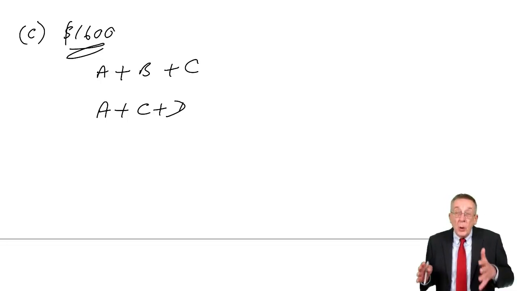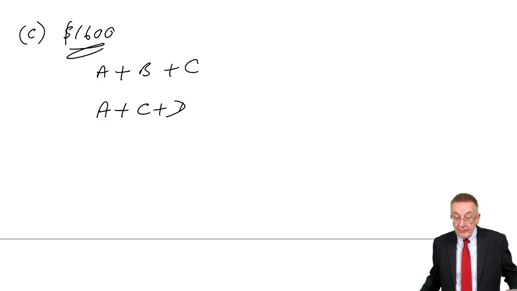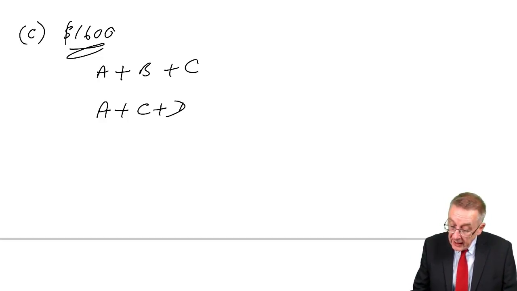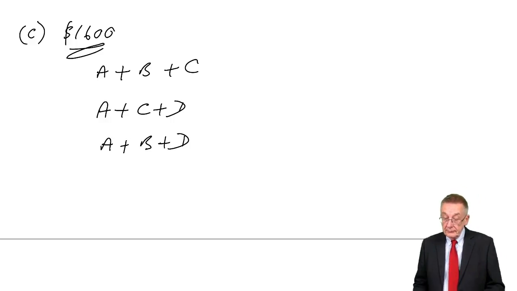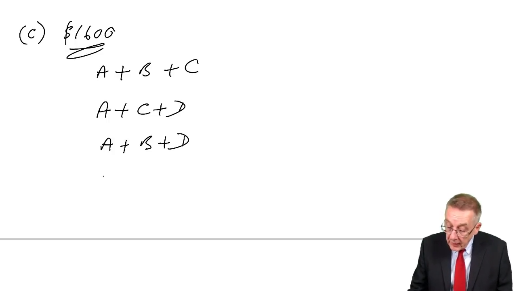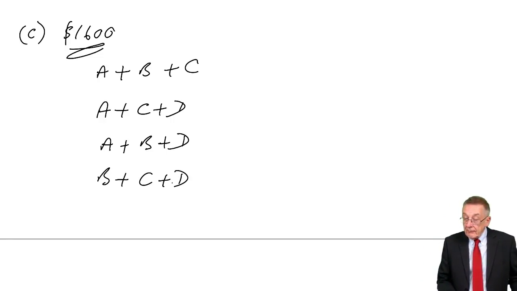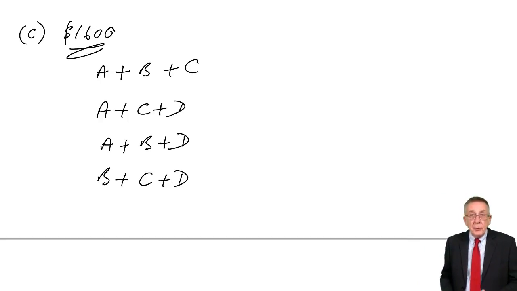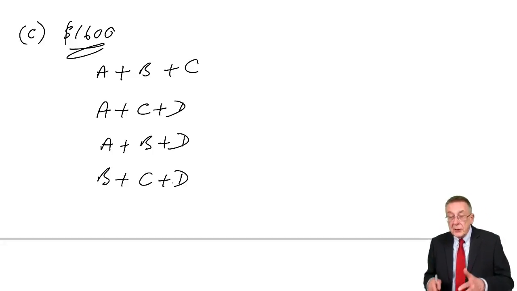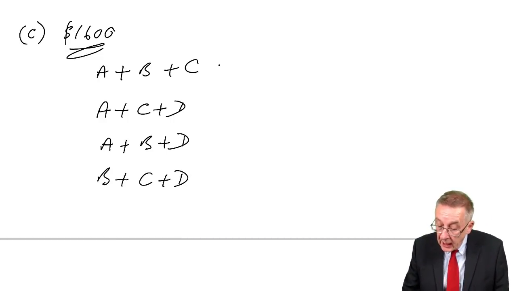We can only afford to do three of the projects. We can't do all four. So what other possibilities are there? We could do A, B, and D, but not C. We can do B, C, and D, but not A. So there we are. There are four different, what you might call, combinations that we can afford to do. We can only do three of the projects, not all four. And whichever's the best of those is whichever gives the biggest total NPV. So what are the totals?